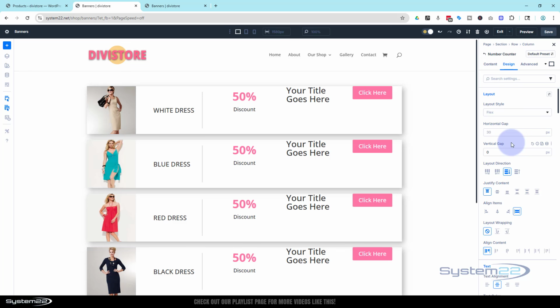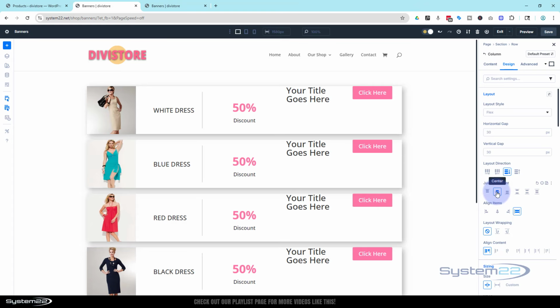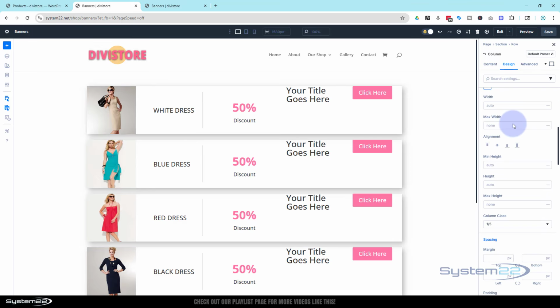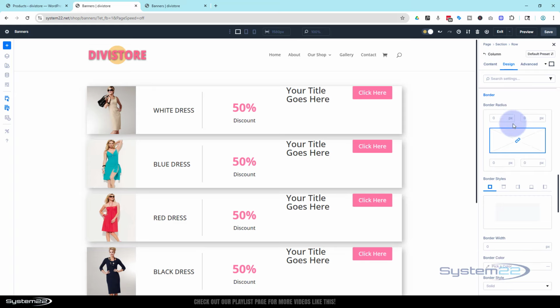That's better, a lot tighter. Now to pop it in the middle, you know exactly what to do. We're going to go back one to the column it's sitting in. All we're going to do is justify the content to the middle there. Perfect. And again, I'm going to give it a similar border as we had before in the column to the left. So if we roll down a bit to the border, we know exactly what to do here.